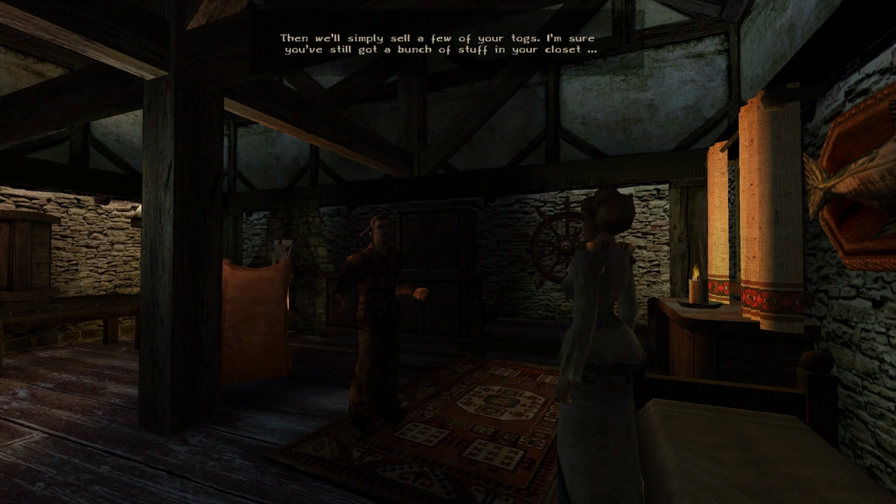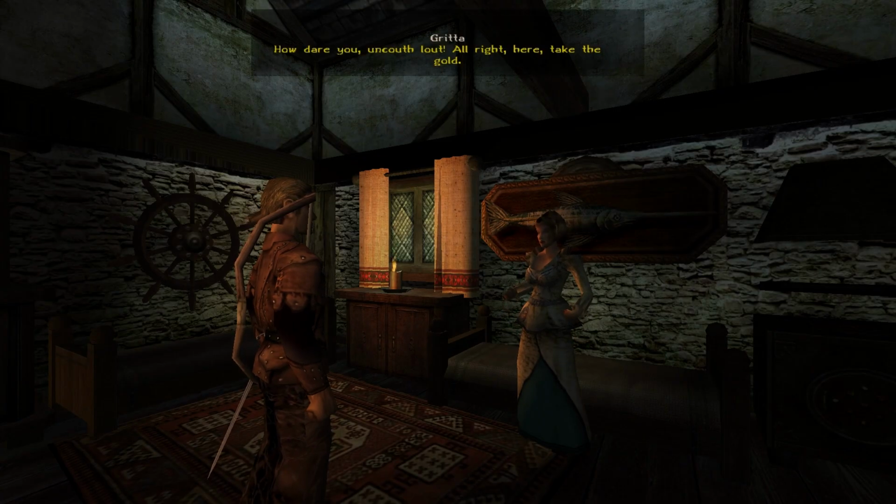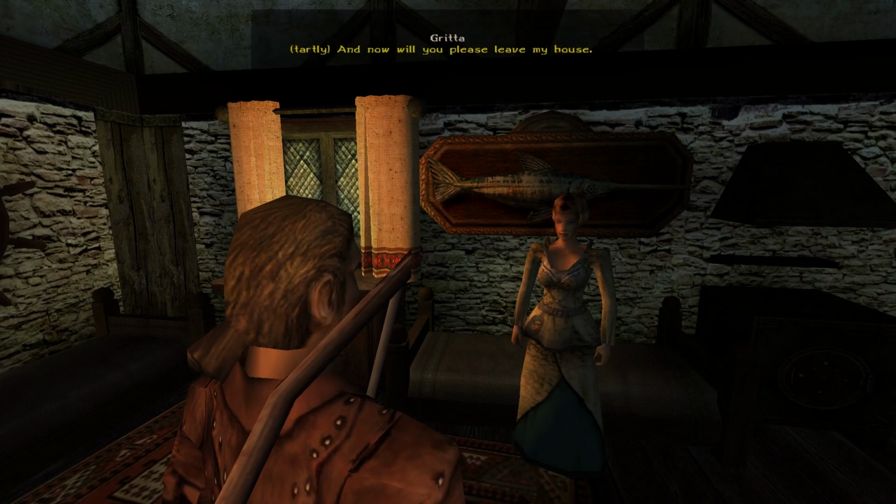Then we'll simply sell a few of your togs. I'm sure you've still got a bunch of stuff in your closet. How dare you, uncouth lout. All right, here, take the gold. See, that wasn't so hard. And now will you please leave my house?